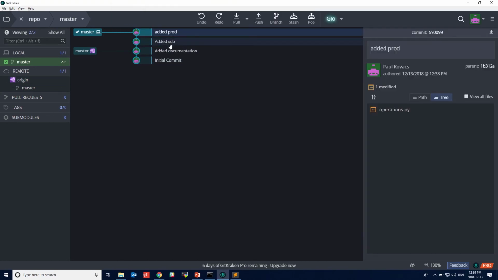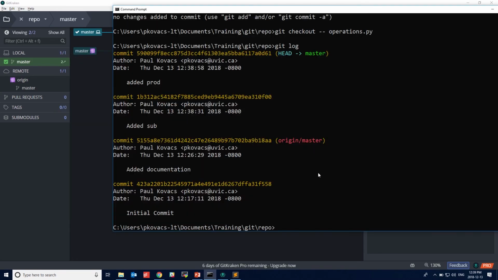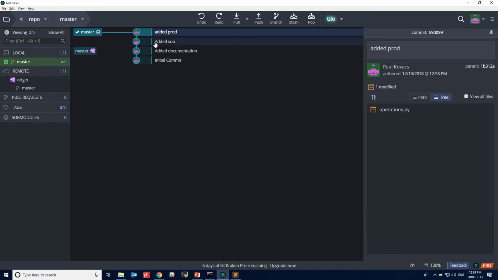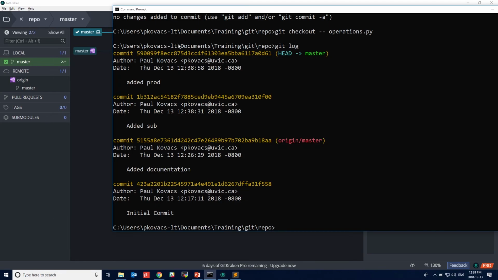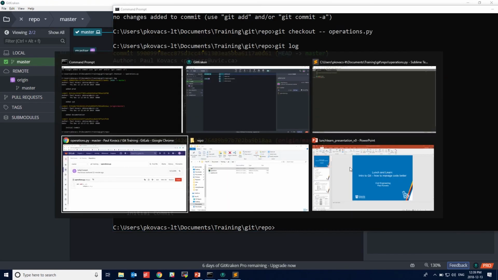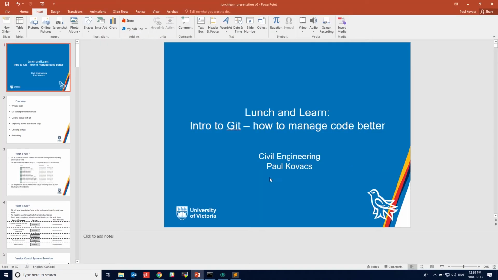So from here, if we wanted to revert back to, let's say, how we added the product wasn't right, or something like that, and we wanted to revert back to how we were, we can do what I mentioned. Lost my spot.